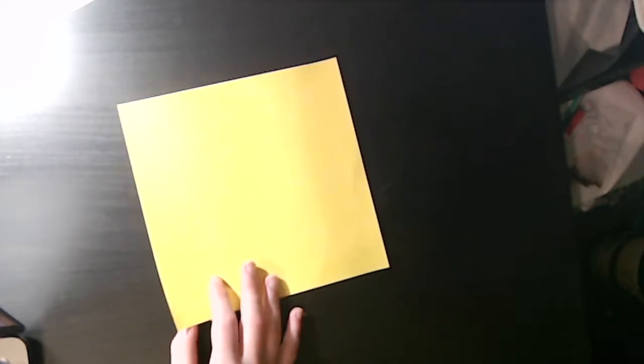I'll have my Triceratops, fun Triceratops dragon, which I'll teach in a sec, like I said. But there's one last thing I gotta tell you, which is I'll be folding a mystery model, which is interesting because I'll be using a yellow sheet of paper. And make sure to watch till the end for me to announce what it is. And enjoy.